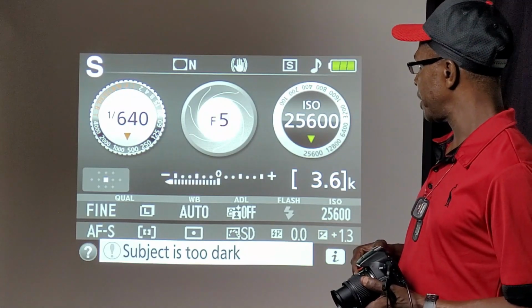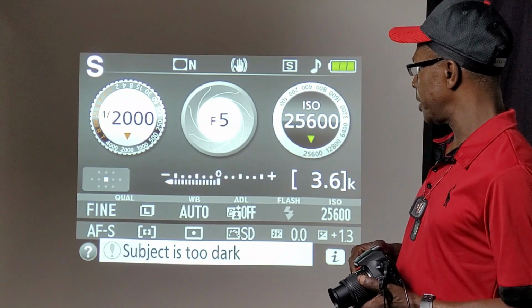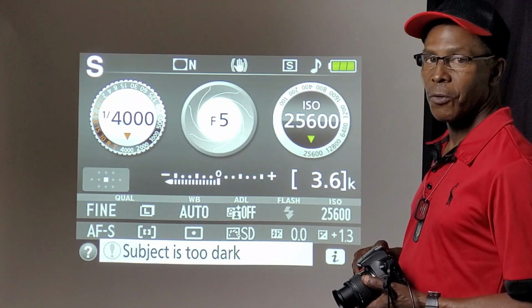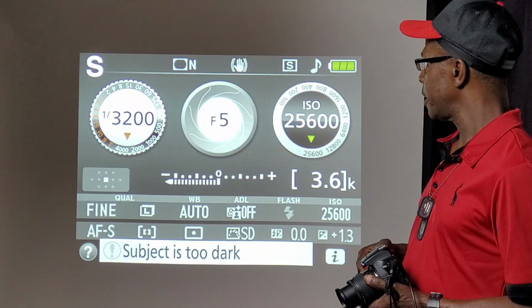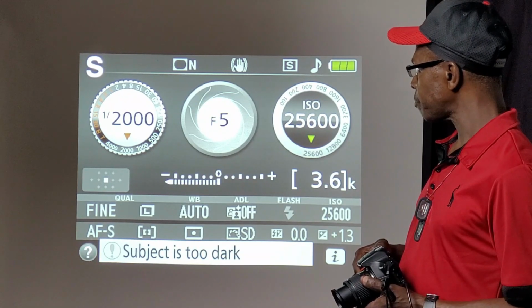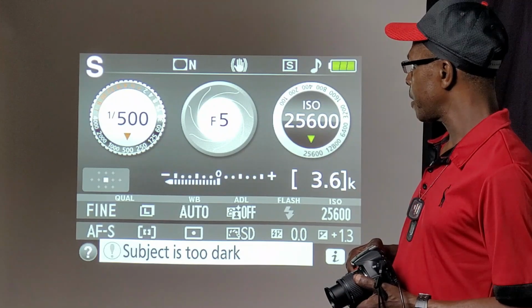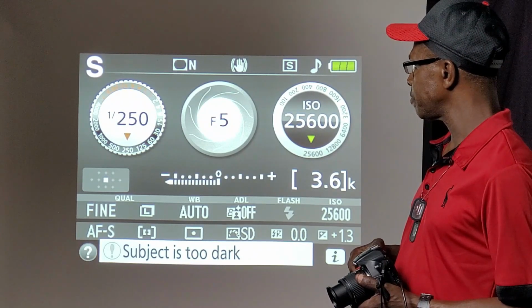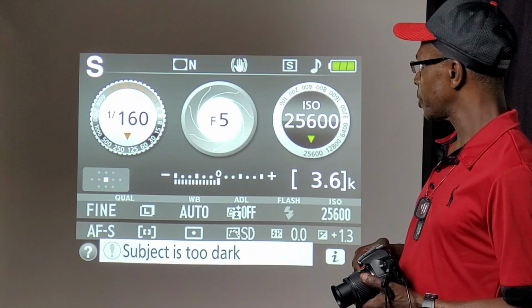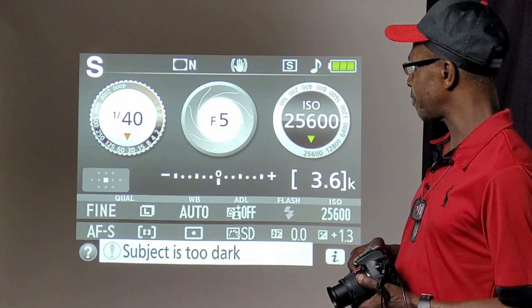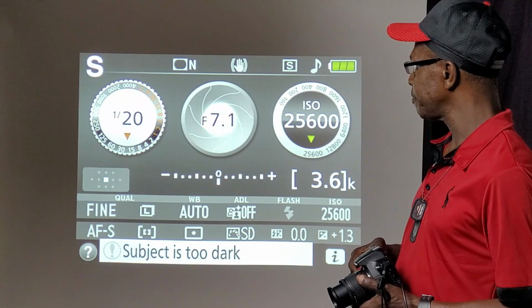Your shutter speeds on this particular camera go up to 1/4000 of a second. And as you close it down, you can see it goes all the way down: 500 of a second, 200, 100, 60 of a second, 40, 30.